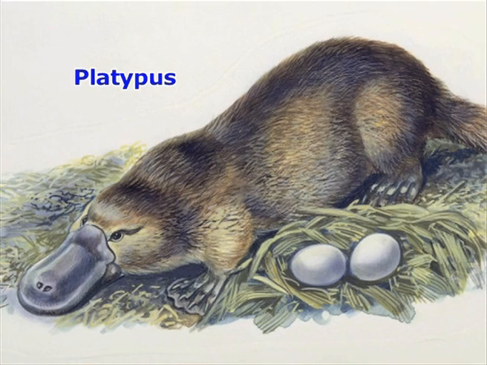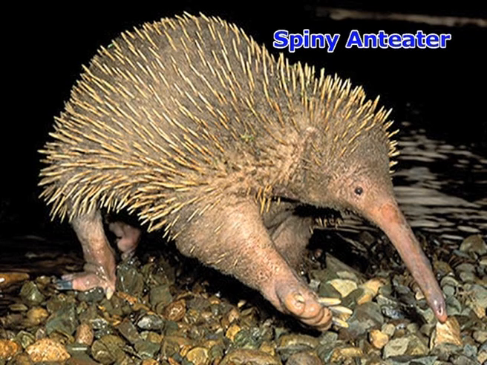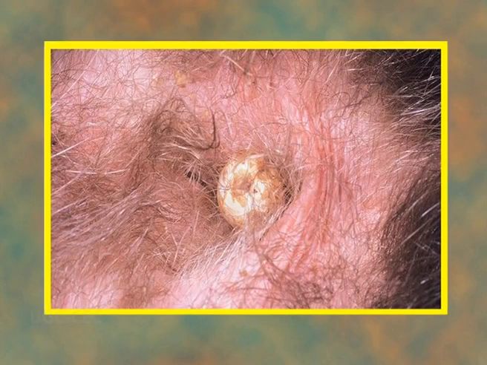Most animals give birth to live young. The outstanding exceptions are the egg-laying monotremes of Australia: the platypus (Ornithorhynchus) and the echidnas, that is the spiny anteaters. In the duck-billed platypus, a brief courtship involving a chase in the water precedes copulation. The two eggs that are produced are placed in a burrow and hatch in eight to ten days. In the reproductive behavior of the spiny anteater Tachyglossus, the female apparently lays her single egg directly into her pouch. Another general aspect of reproductive behavior in mammals is the estrus cycle, knowledge of which is essential to an understanding of the mechanisms involved in the reproduction of any mammalian species.